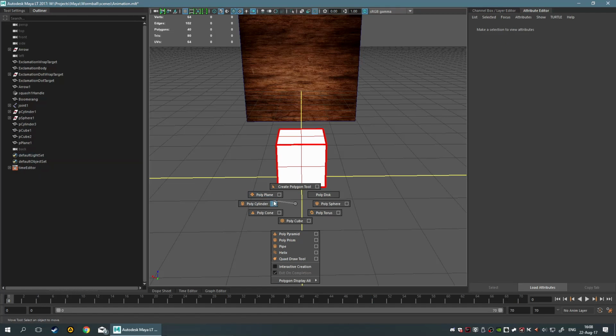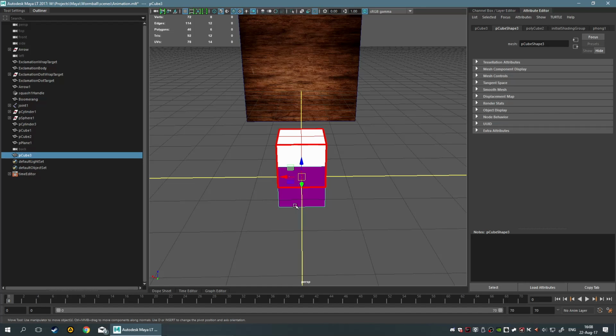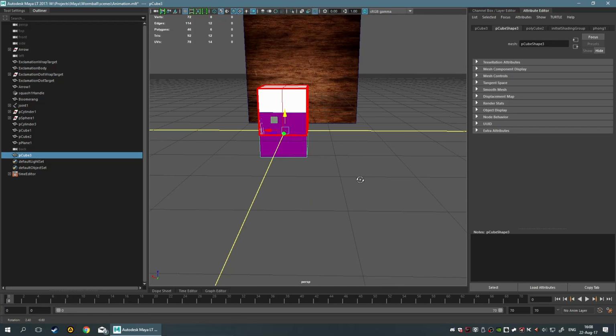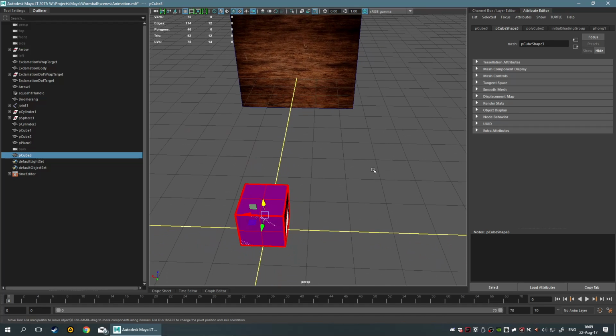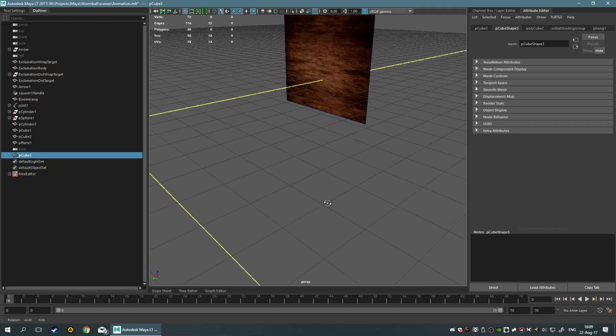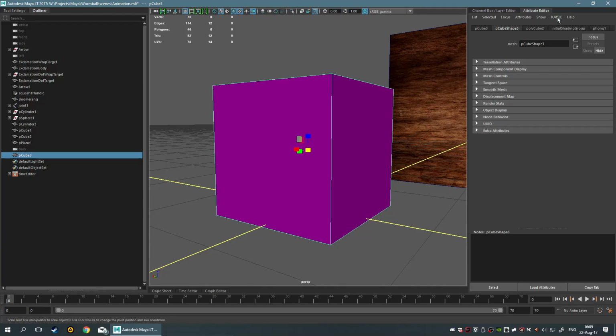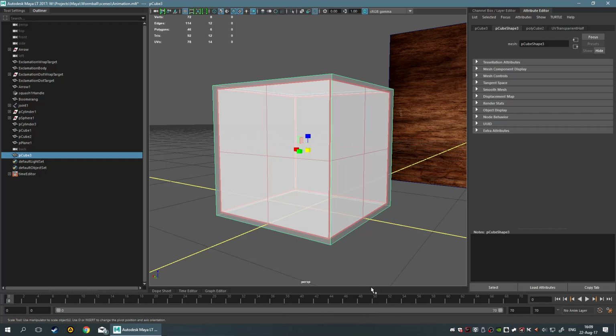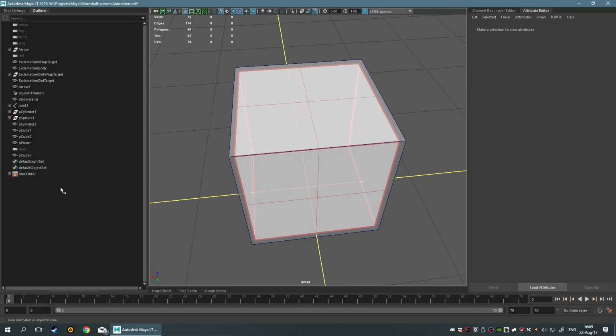I'm going to create a brand new cube. It's as simple as that. There we go. I'm not going to snap anything. I'm just going to say, okay, imagine that this is how it works. I'm going to scale this up a little bit. Just a little bit. Okay, right. And now if I go ahead and assign a material to it, and I say UV transparent. So now finally you see what I'm trying to do.